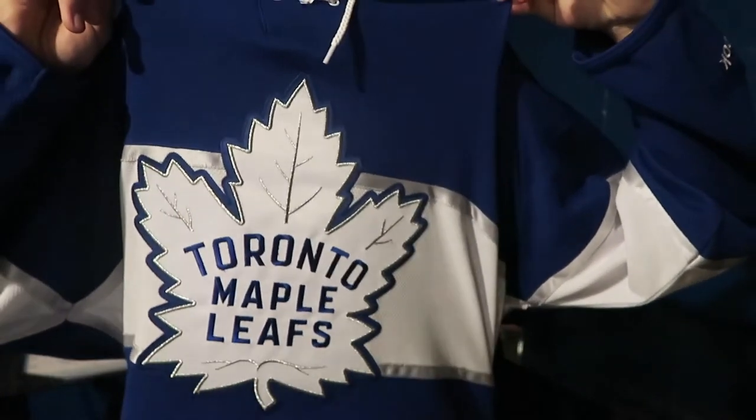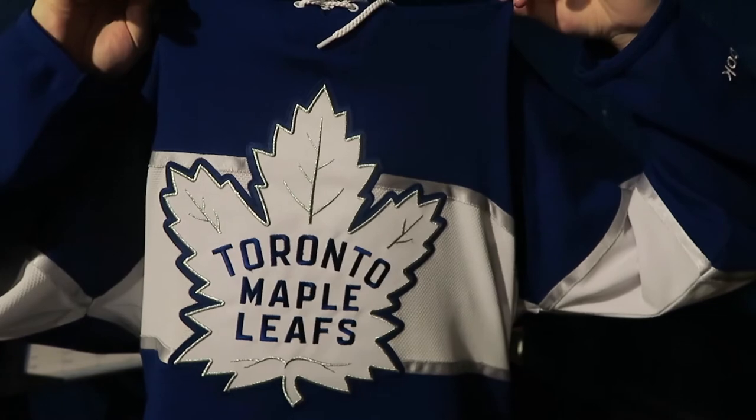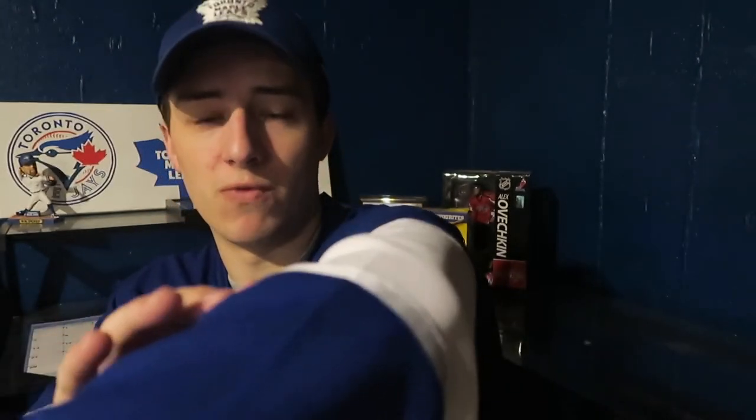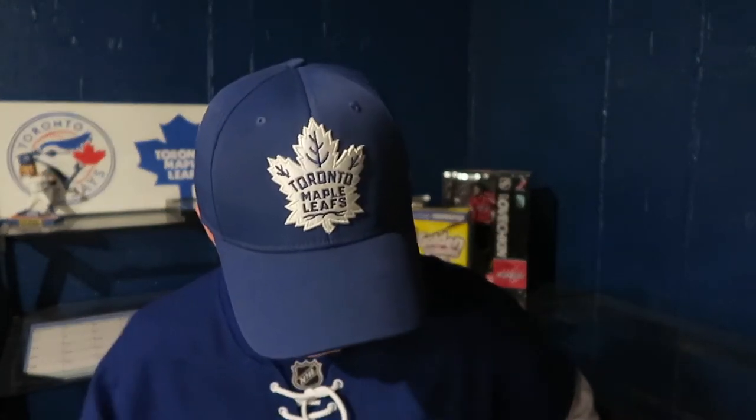So the next jersey I'm going to show is actually the one I'm wearing. It's the Toronto Maple Leafs. Put it right over my face there. Centennial Classic jersey right there. I love that logo, the brand new logo. And there's no name on the back. Of course, you got the nice silver and white here on the sides, on the arm. And there's nothing here, nothing there. I think I'm going to get the patch. I think they wore the Centennial patch. I don't remember if they did or not.